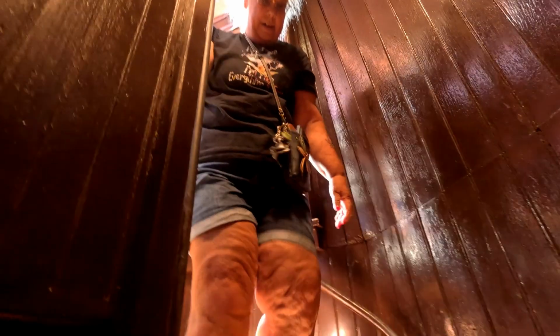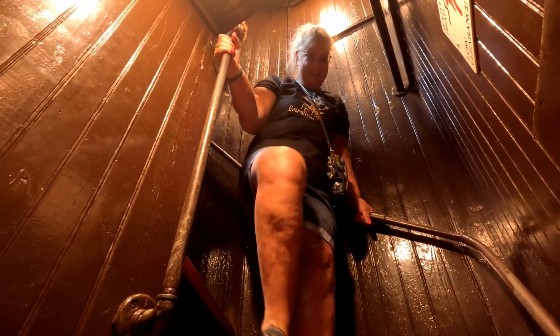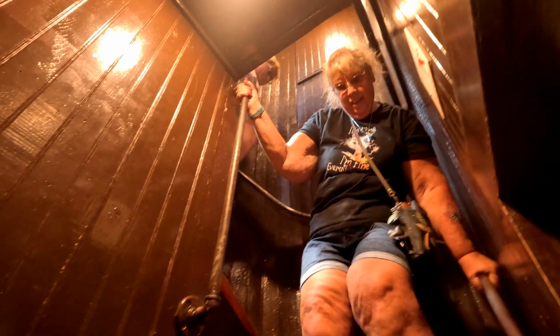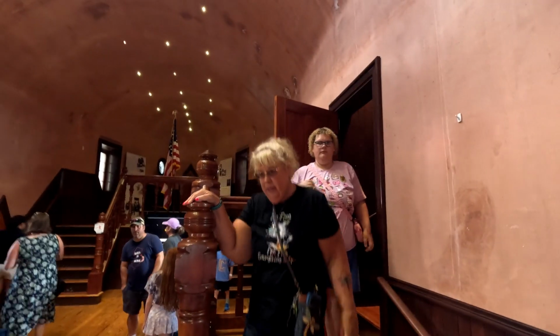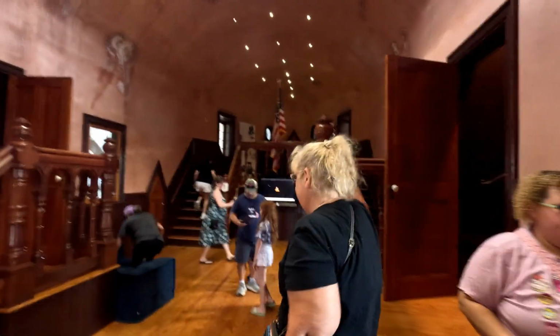Mary is doing a superb job. These stairs are steep. She's working her way down one step at a time. Somewhere there's a stair behind me. Doctor said absolutely no stairs whatsoever unless it's an absolute emergency. So this is an emergency. We had to see Lucy. It's a Lucy emergency. You're almost here. You're doing a great job. Wonderful job, my dear. Very proud of you. I know you'll pay for it tomorrow, though. Yeah. But tomorrow's a travel day.